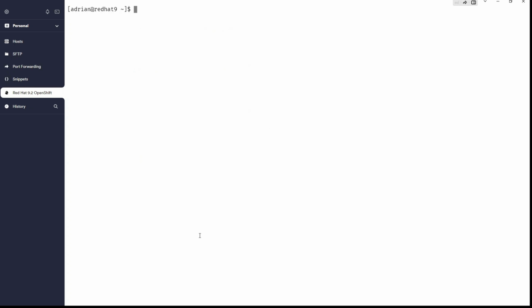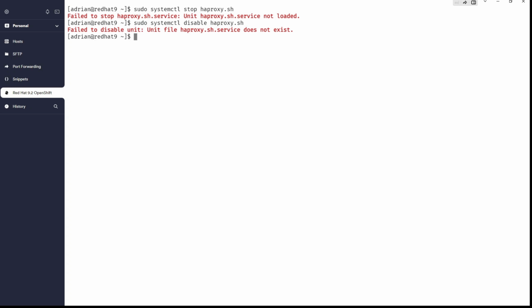So now the last step is sudo systemctl stop haproxy, and okay, it's not loaded. Then after that disable it just like this, and it doesn't exist.